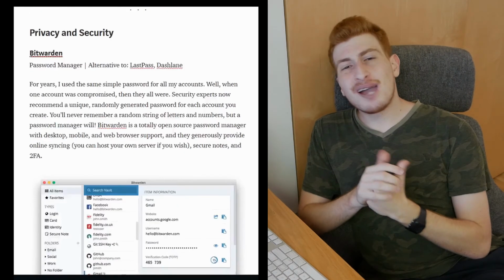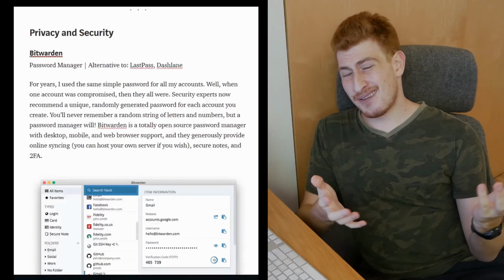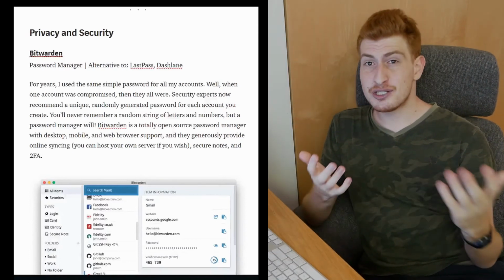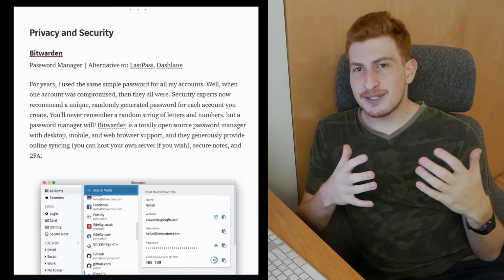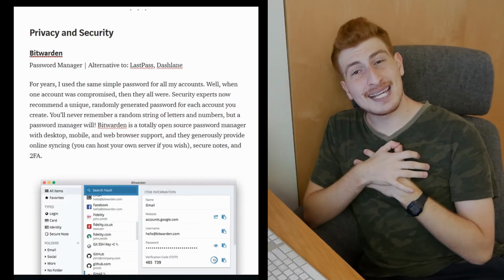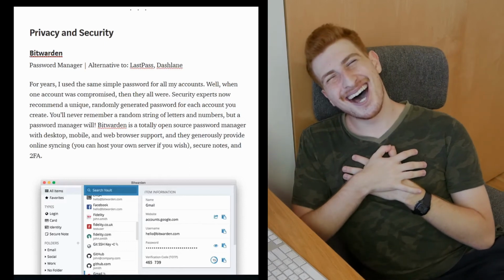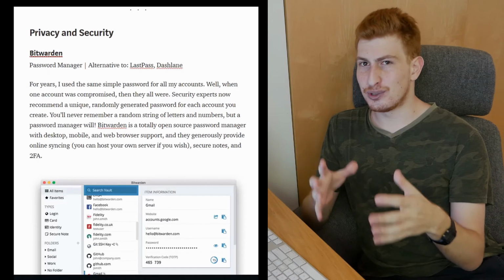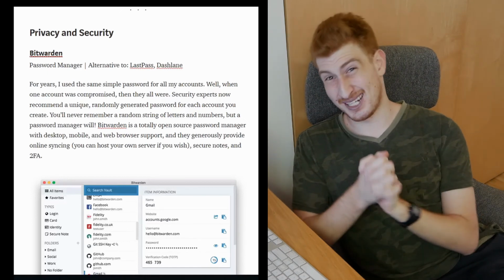All right, so privacy and security. I take my digital privacy and security pretty seriously. I'm not dealing with super sensitive information or data, but out of principle, I like to know that my data online is safe and my accounts are not going to get hacked. If you are dealing with sensitive information, take a look at these tools. They might help save your butt.